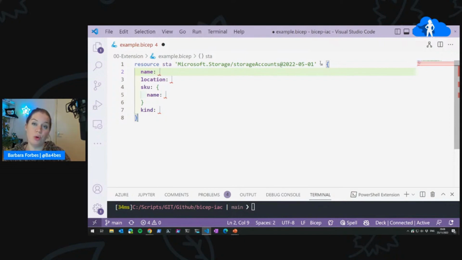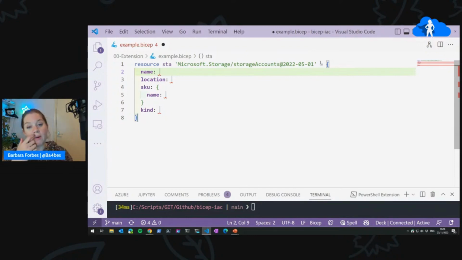So it shows you all the properties that don't have a default value. It's really handy if you want to do quick deployments. I will say this doesn't work for every resource. It works for the most used resources. A lot of the resources that are not used that often won't have all the information they need. So that's something to be careful with, but it's a really nice starting point.